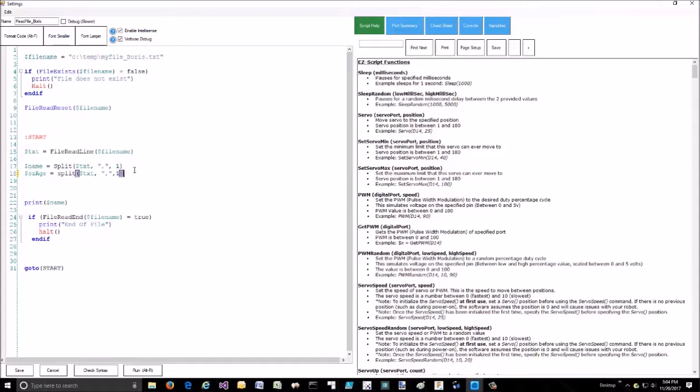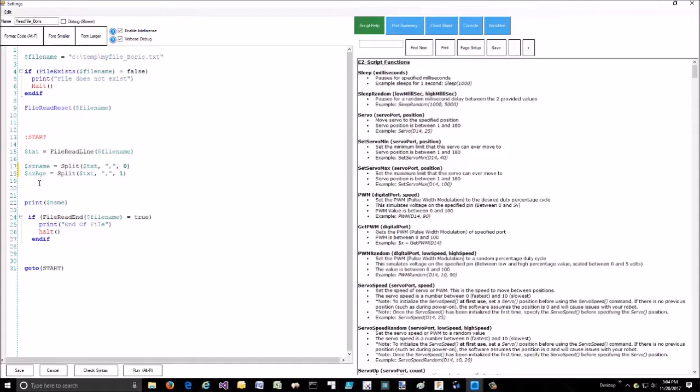That's correct. We want this to be 0. We want name. Alright, split the text, the comma.